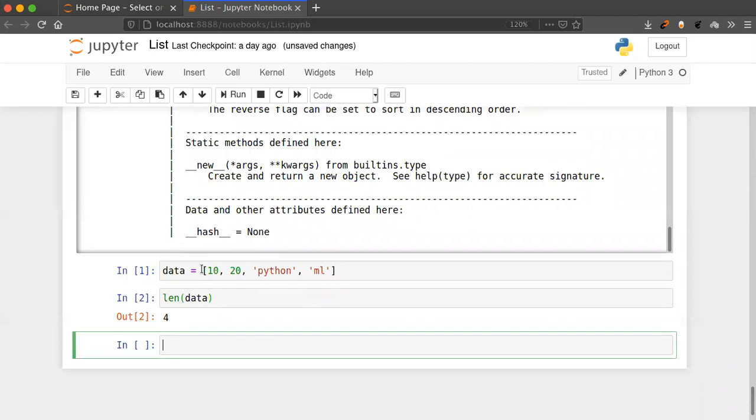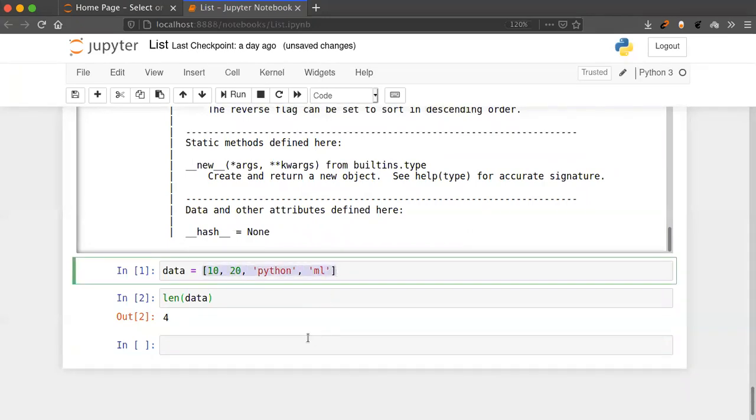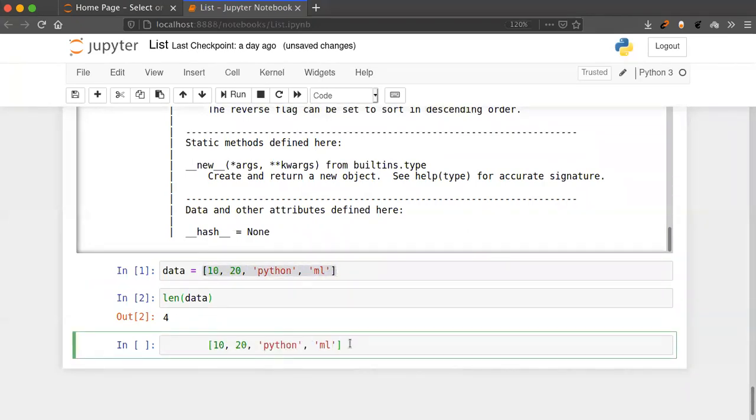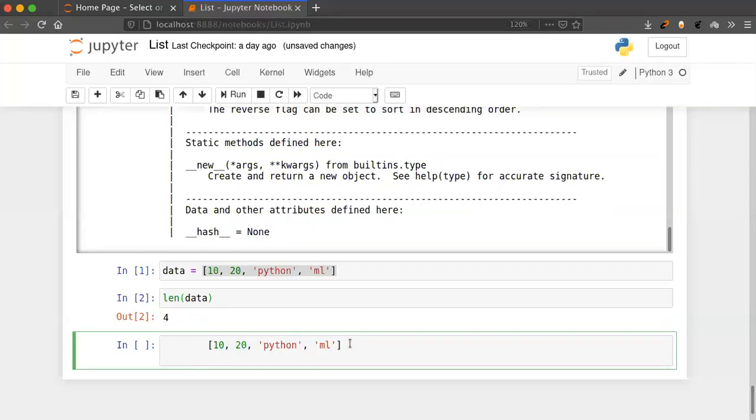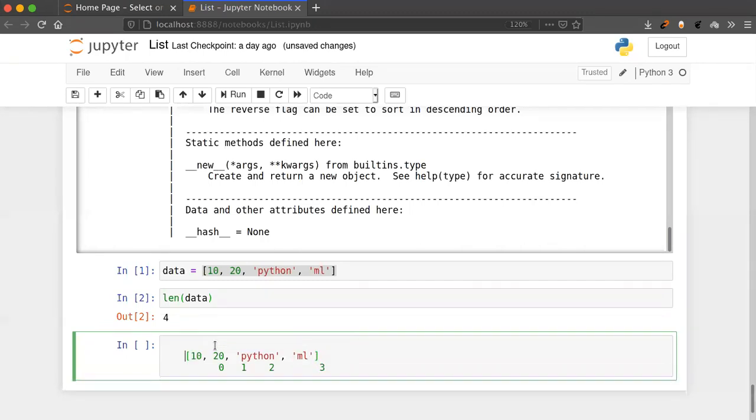You know very well, guys, what indexing is, right? If I define an index here to understand, you can use the positive index 0, 1, 2, and 3. Or you can also use a negative index as well. Each and every element has its own unique index number, and elements also have their negative index.